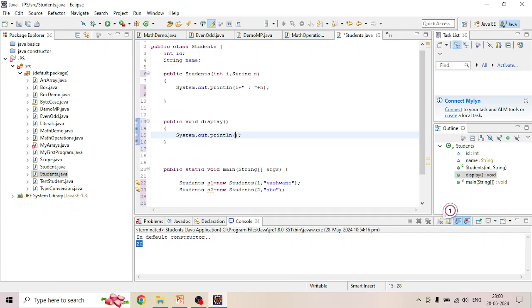This printing will be for i plus n, the roll number and name pair we will display, but this will be with s1 dot.